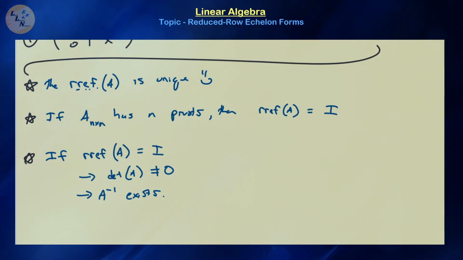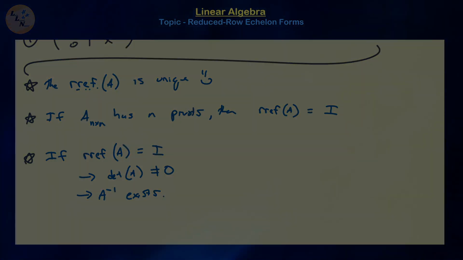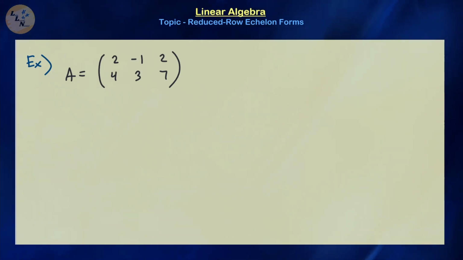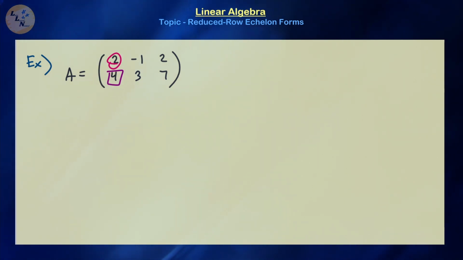Now that we've discussed some important properties of reduced row-echelon forms of matrices and also how to identify them, let us go through an example to see how to generate the reduced row-echelon form for a particular matrix. Suppose we have this 2 by 3 matrix A, and we want to find the reduced row-echelon form of this matrix. So what we need to do is make that equal to 1 and that equal to 0. We can do that via, for example, Gaussian elimination.